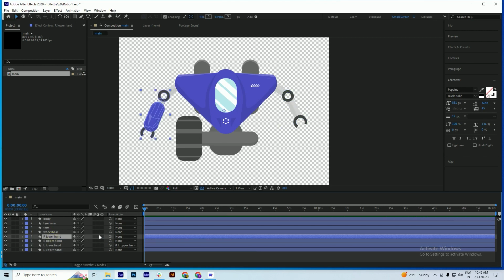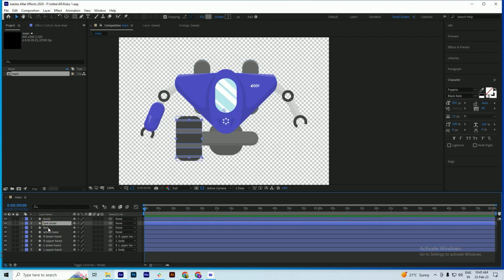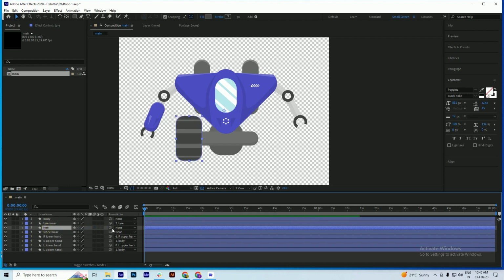Same for the right lower hand, parenting with the upper hand, and both the upper hands, left and right, I am parenting with the body. Again, I have two tires, so tire inner I am parenting with the tire, and the tire I am parenting with the wheel base.